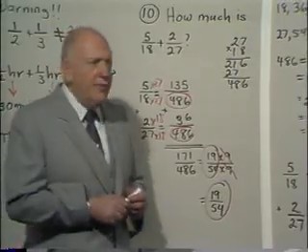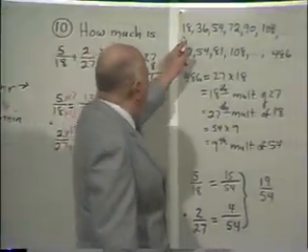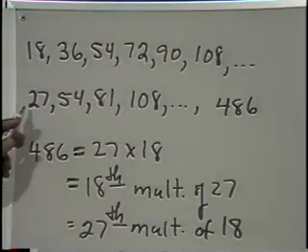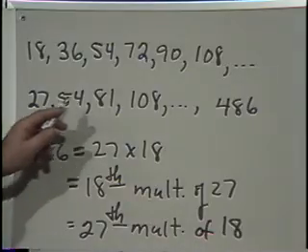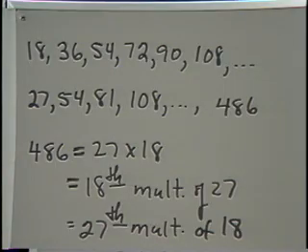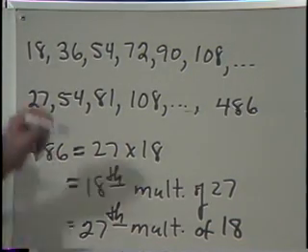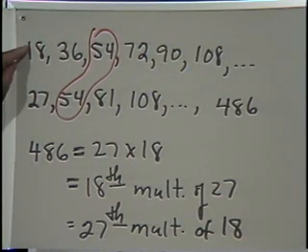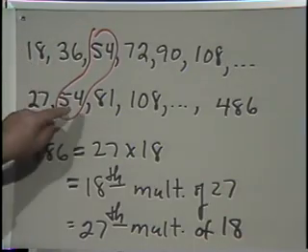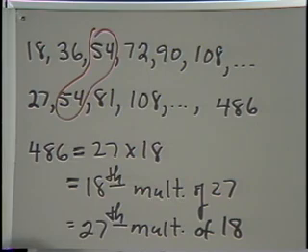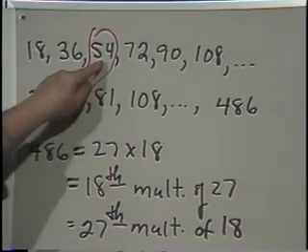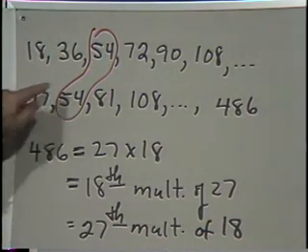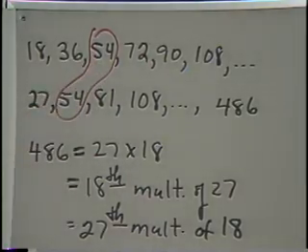But let me show you something kind of interesting. If I were to count by 18, do you notice what happens over here? 18, 36, 54, 72. And if I were to count by 27s, I get 27, 54, 81, 108. Do you notice a common multiple of 18 and 27 already? Look what I'm saying here. 54 is the second multiple of 18. I'm sorry, the third multiple of 18 and the second multiple of 27. In fact, notice that every multiple of 54 will also be a common multiple of 18 and 27. See, what's twice 54? Twice 54 is 108.